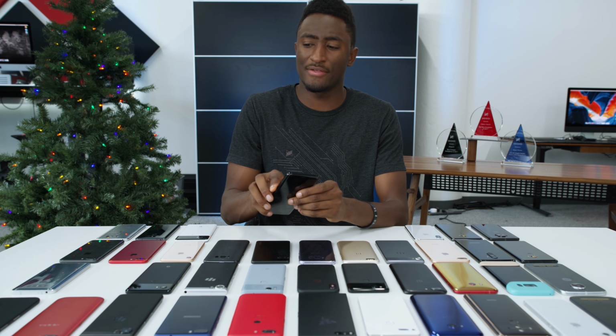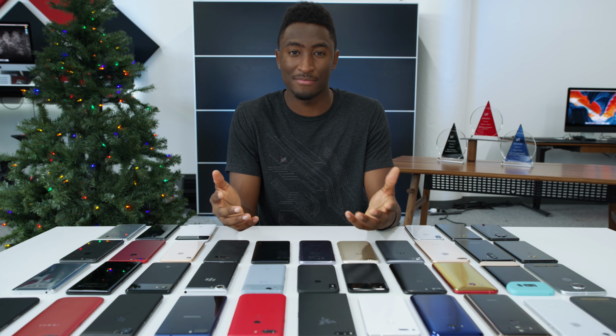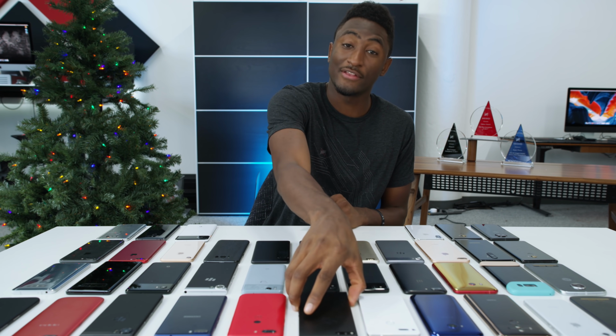But there is a runner-up, and that came from actually a pretty new player in the space. It's as new as you can get. They exist in the space for the first time this year, and they happen to do a really good job of taking advantage of so much space in a phone, and that's the Razr phone.